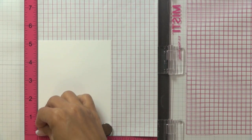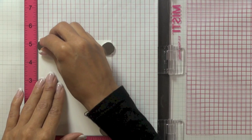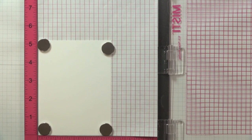And then I'm going to take my magnets. Now the magnets come separately. The grid paper comes separately if you purchase a MISTI, and I do recommend that you actually do purchase them because they make it a lot easier. I'm going to start by stamping my image.